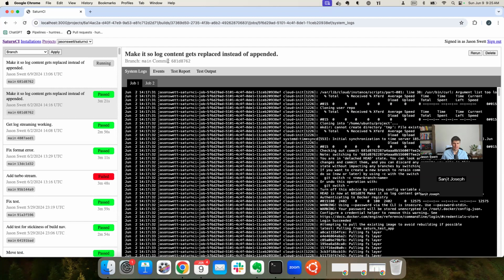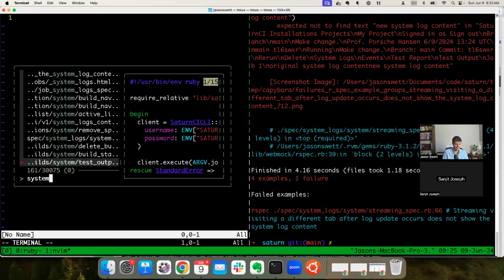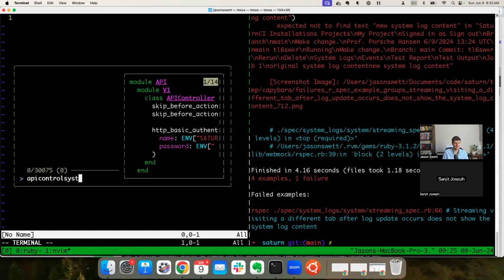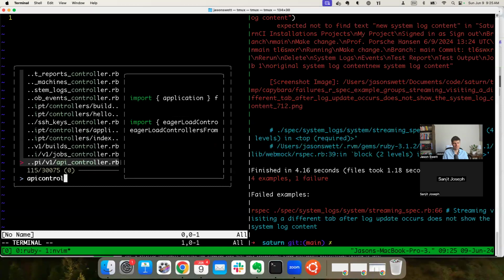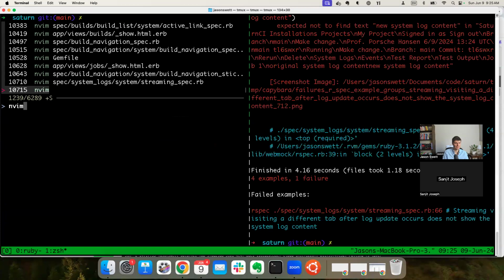So, let me go to where that stuff happens. See, this will be an API controller system. No. Well, let me look at my test to remind myself.